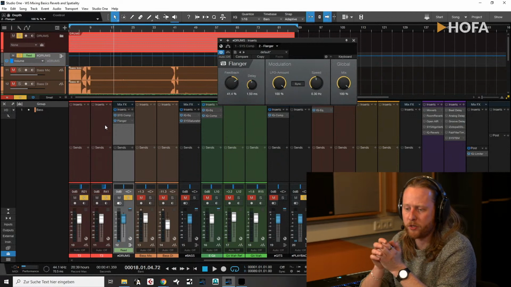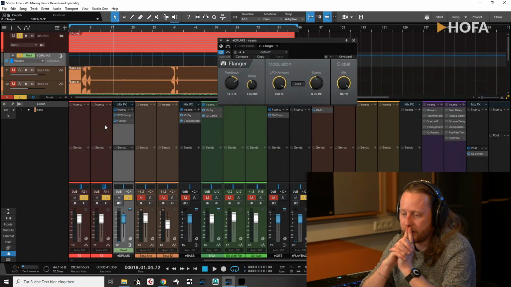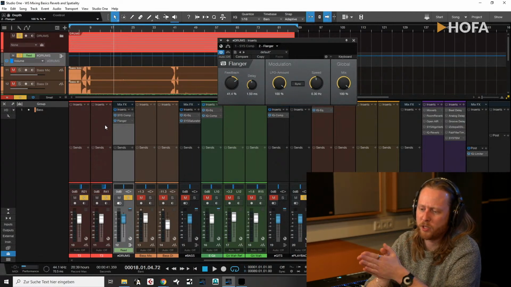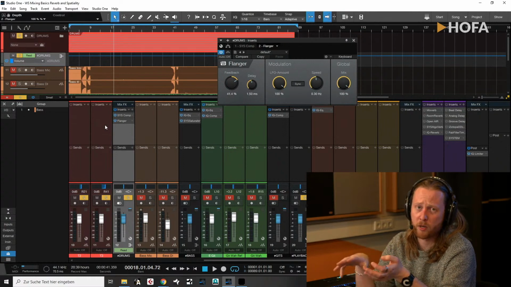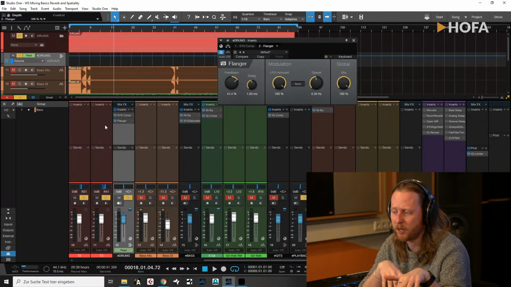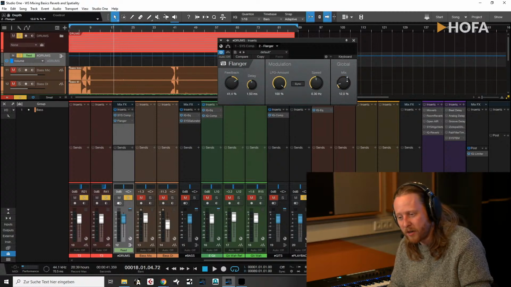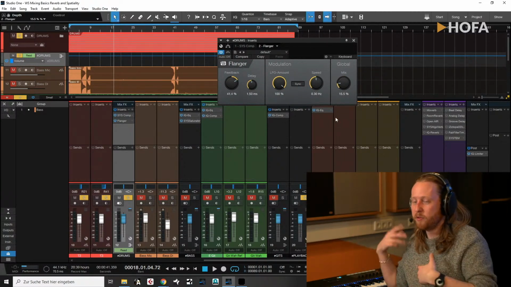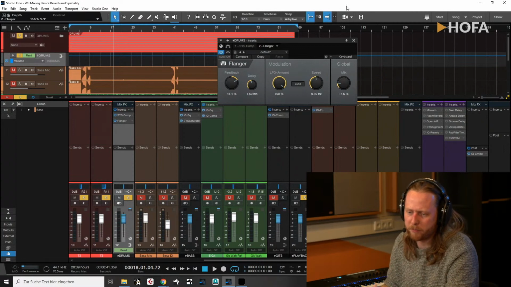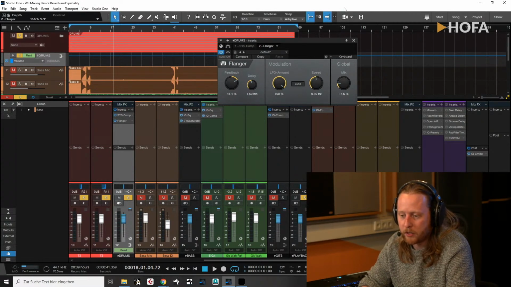To be honest, in mixing you don't need it that often. You could use this for sound design purposes in an insert, but you could also use it to slightly vary and modulate your reverb returns or something like that. But flangers are not that common in the typical mixing stage, especially not with orchestral soundtracks.